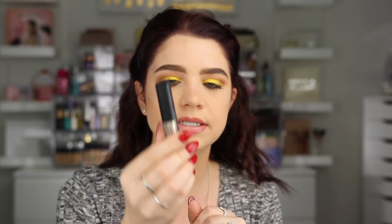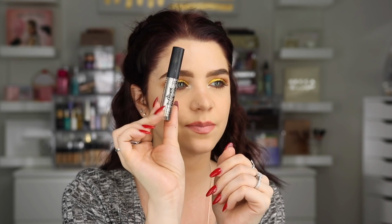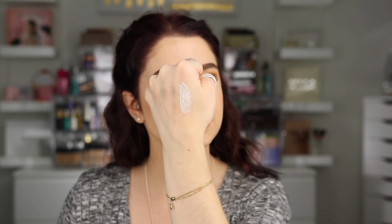I do have a liquid eyeshadow I want to talk about, and this one is from Pop Beauty. Now, Pop Beauty is one of those brands that is affordable, but they're a little bit higher up there in price. But I had to mention this because I am obsessed with this. I'm probably gonna go through this entire tube and repurchase it. So this is actually called the Flash Shadow Liquid Eyeshadow, and it is so pretty. This is the one I love in particular. This one is Cosmic Confetti, and here is a swatch of it.